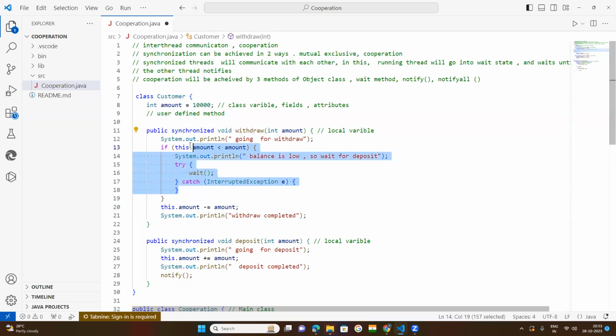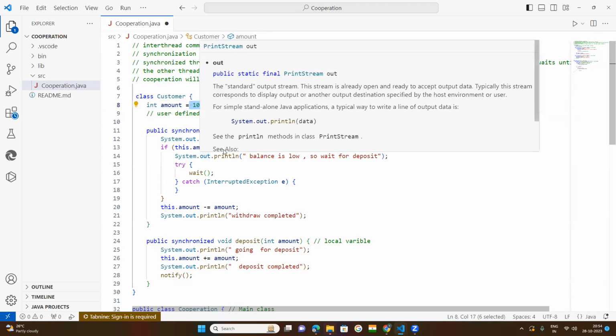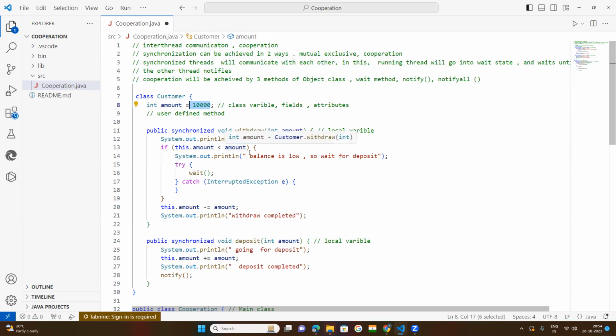This will be run by one thread. The method is called withdraw. I have created a local variable. Whenever the customer goes to withdraw, at that moment, it checks if the class variable amount is less than the withdraw amount.